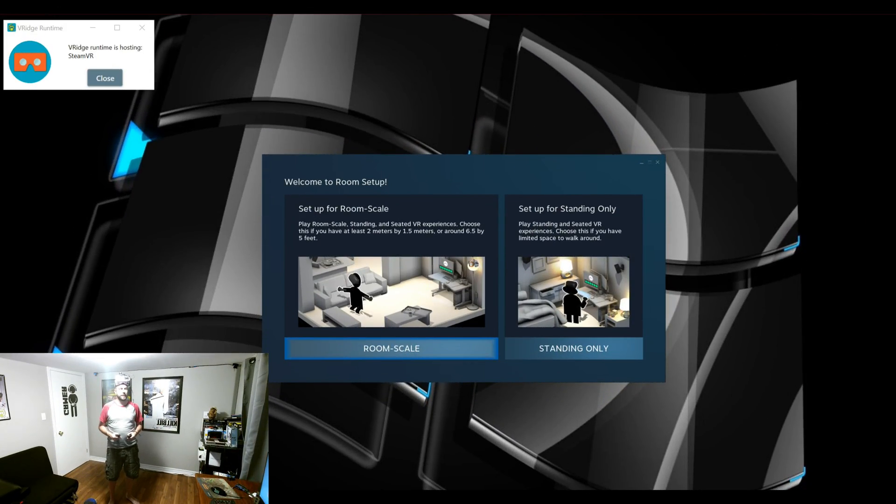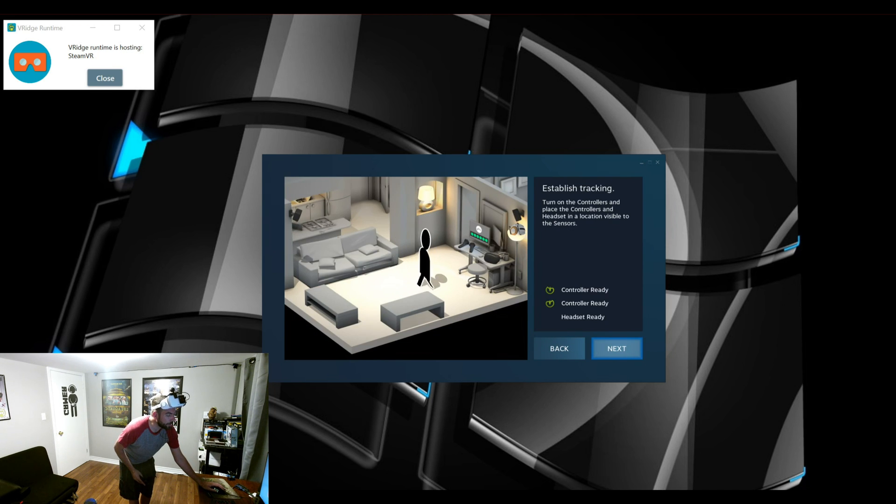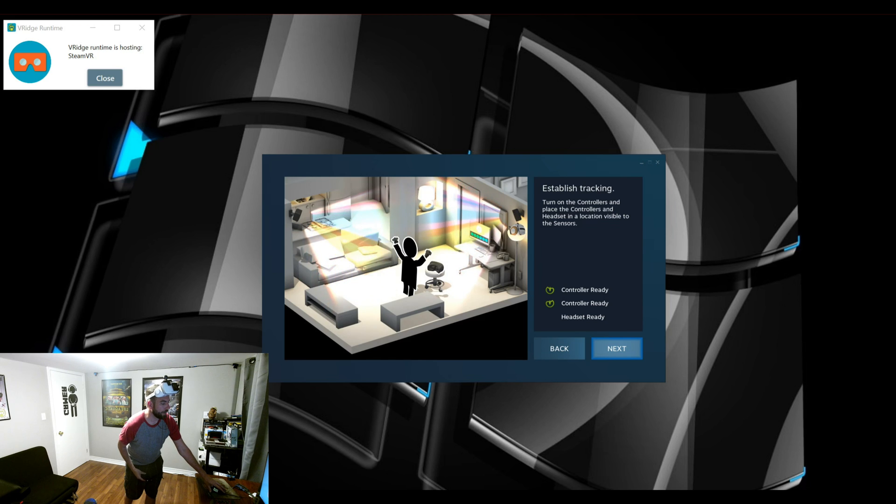As I mentioned, we're going to be doing the room scale setup now. As a note, I'm using my Kinect version 2 as a webcam right now. This thing works pretty great — it's got a massive wide-angle lens, but I don't think it's handling this light so well. I think it's going to work better to watch the room setup though. So the first thing you're going to want to do is go to room scale and click on that. Once you've got your space available, make sure everything's being tracked. My NOLO is right there, about 8 inches away from this camera. We'll go to next.